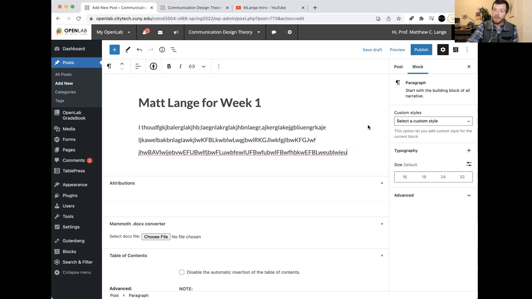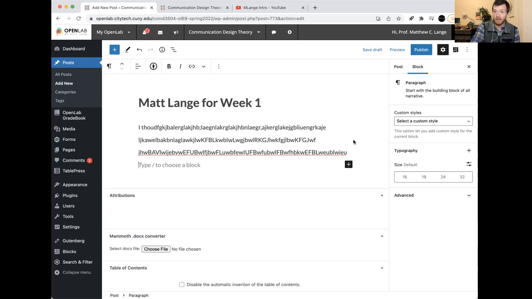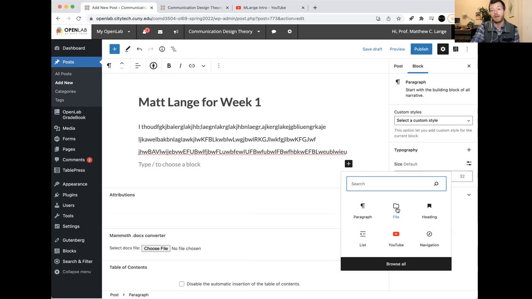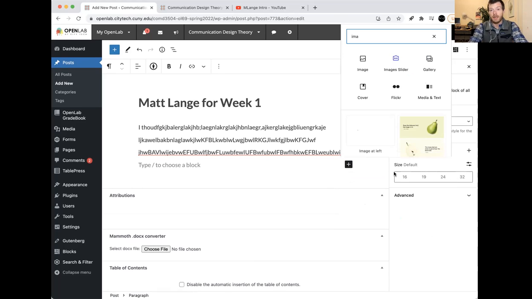If you're uploading images, again, I said if you want to write your response in a notebook and upload that, it's totally cool. Just click enter and you'll get a new block. This is called the block editor. Click this plus sign and you can choose what to upload. You can choose a file. If it's a snapshot from your phone, then you can choose an image. And I can type in image and here it pops up. Okay, so I can attach an image to this post. You'll see that I did that in my video response.